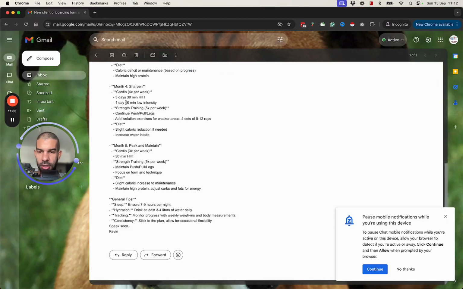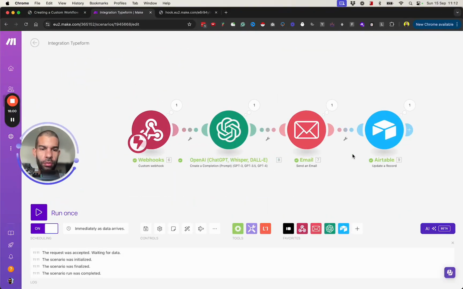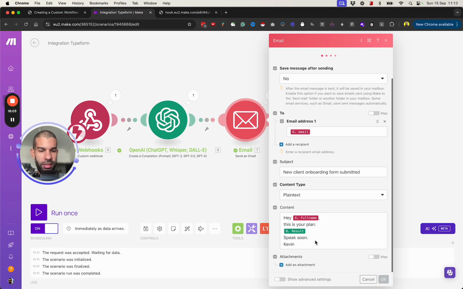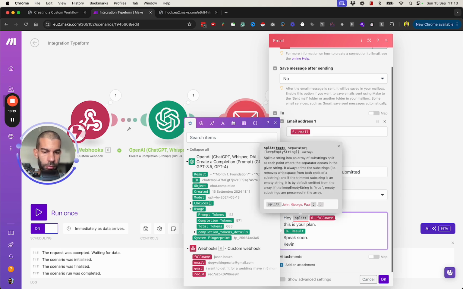If you were to update it to not say, hey, JSON Born, but say, hey, JSON, all you would need to do is go here, and instead of having hey full name, we want to send only the first word before the space. So what you would do is have a split command. As you can see, the split takes the initial string, which is in our case full name, and then a semicolon and whatever you want to split by. So here I want to split by a space.